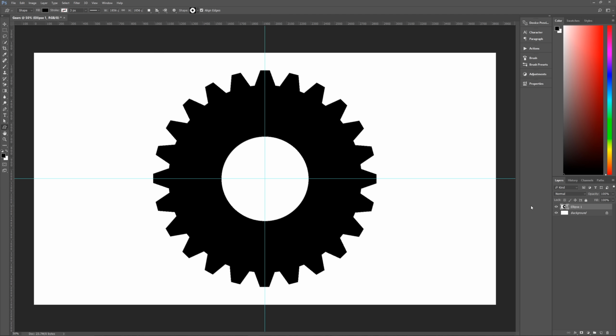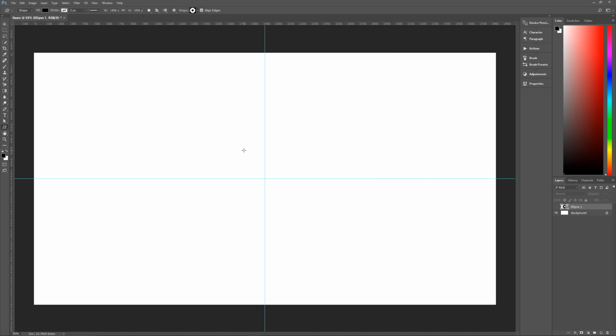Now, very quickly, what I'm going to do now is show you how this technique can be used to create very complex seeming gears very quickly. So I'm going to run through this very quick. I won't describe everything that I'm doing. I'm just going to do it so that you can see what I'm doing and see how quick and easy it is to create these types of shapes.